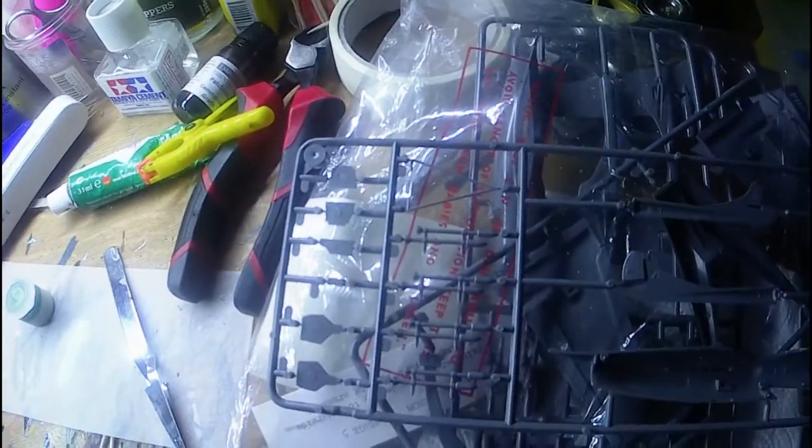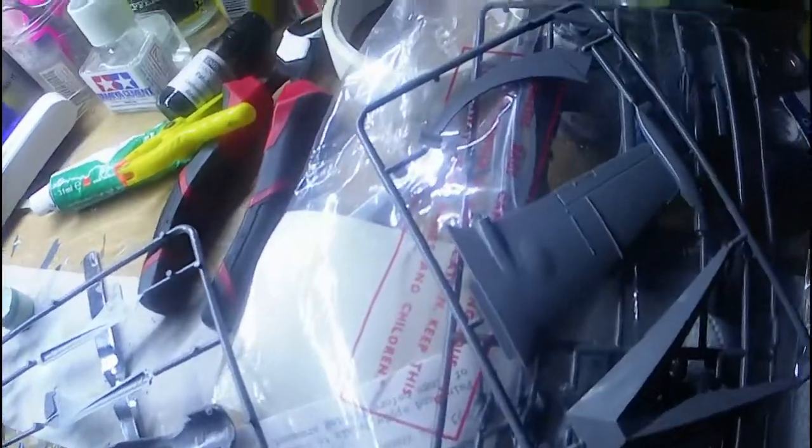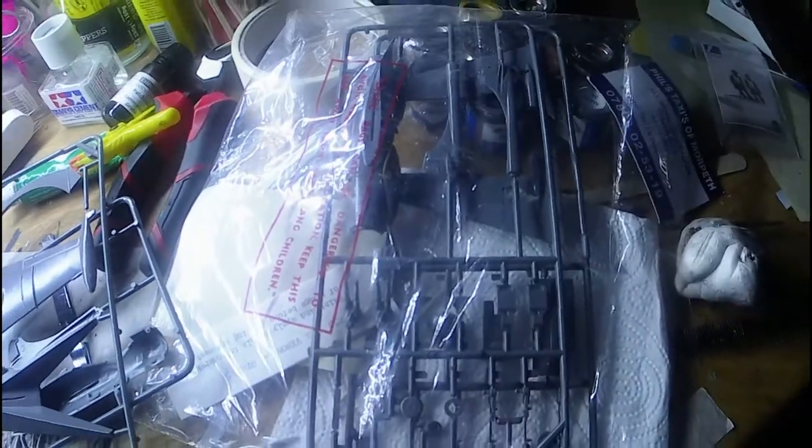Yeah, hopefully it will go together all right. It looks really crisply moulded, which is what you want. Yeah, I mean, hopefully this one, like the last Frog kit I made, will literally just fall together. So yeah, I'll make a start on that, and I'll bring you back when I've done a bit. As always, see you in a minute.